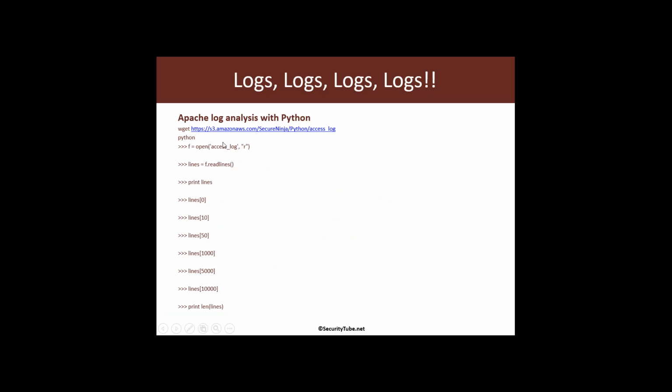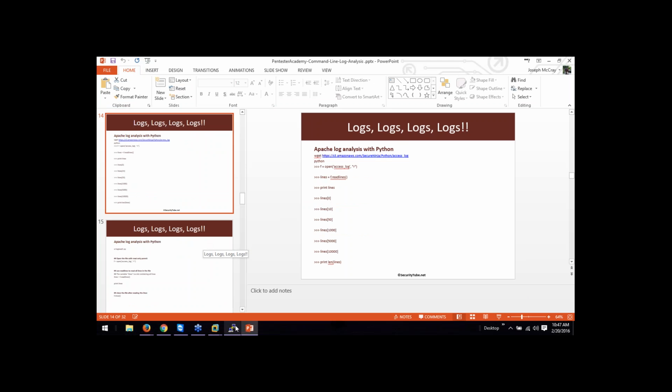So we'll start by getting down a log file. Then you'll just type the word Python. We're going to create this object. So we'll create a variable f. We'll open this log file with the -r for read. And then we're going to create the object lines. We'll say, okay, I want to go f.readlines equals lines. So I can print lines. And then with this, I can iterate through it, right? So lines 0, lines 10, lines 50, and it snatches up all the lines for me. Let's try it.